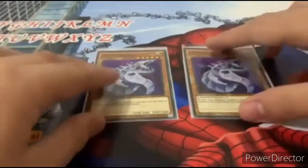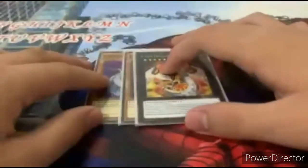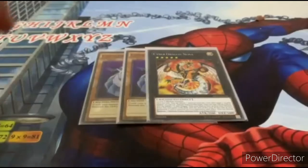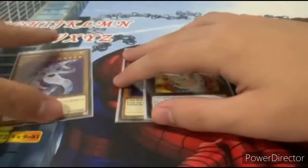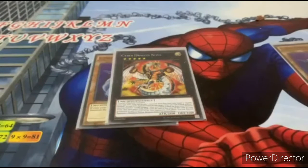Your only thing to do is stack them on each other and stack the exceed monster on top of them, like this. That is how you exceed summon. When you activate effects, you just detach a material and send it to the graveyard. Which means you can only use the effect of an exceed monster up to the number of exceed materials used for it. For example, if you only use 2 of them, you can only use 2 times per duel.